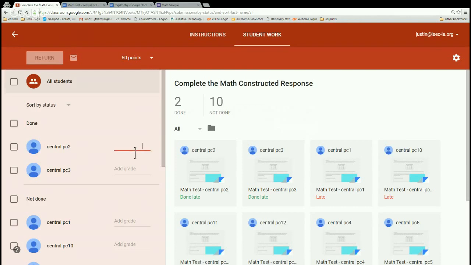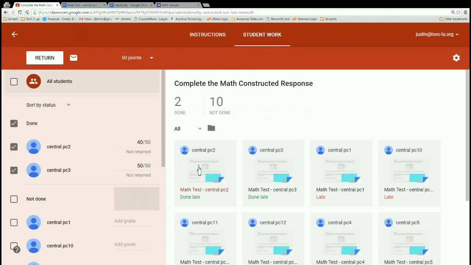Right here, I can put in, let's say we got a 40 out of 50. Central PC didn't do too good. 50 out of 50, bam. PC3, nailed it. That's that simple. There's my grade. Now again, it's not like a grade book. It's not like a JPAMS, a Canvas, an OnCourse, but it's a way I can actually attach a grade for that student and they'll see it.